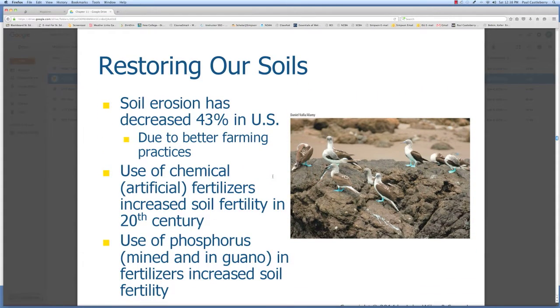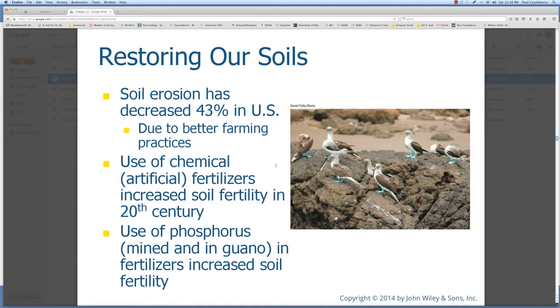Now, we talked about the 1930s, the Dust Bowl era. You recall the Dust Bowl era, I talked about that we had drought occurring, we had plowing of fields because that was the common farming practices. And so what ended up happening is that when the drought came along, temperatures began to increase, winds began to increase, we began to have a lot of soil erosion. And even in the best of times, 43% of our farmland has been impacted negatively due to soil erosion.